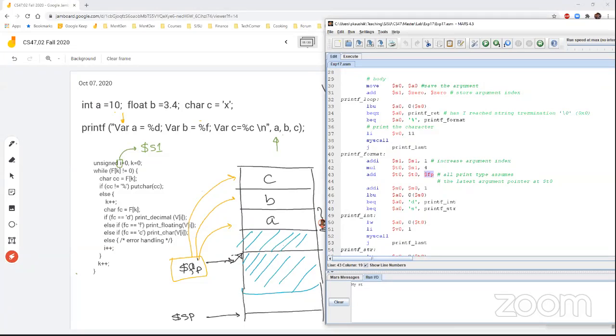So that means frame pointer plus 4. This variable b is basically frame pointer plus 8, and this one is frame pointer plus 12, right?